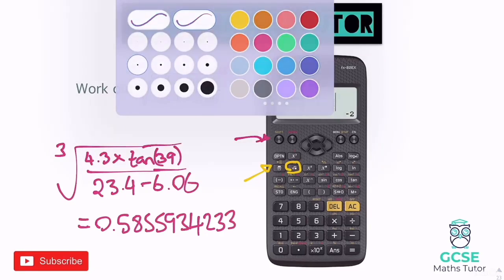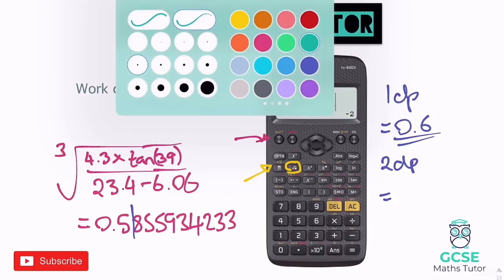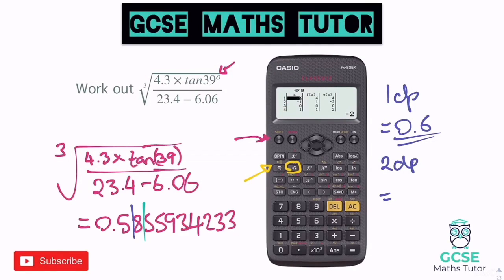So if we just have a quick think, if we were to round this to 1 decimal place, we could chop that after the 5 there. So 1 decimal place would round up to 0.6. If we had this to 2 decimal places or beyond, let's have a think. After 2 decimal places, it would chop it after the 8, and it would be 0.59 because it's a 5 after that one. Okay, so you could have different ways of rounding this, but just make sure you write down all the digits on your calculator display before actually rounding anything.